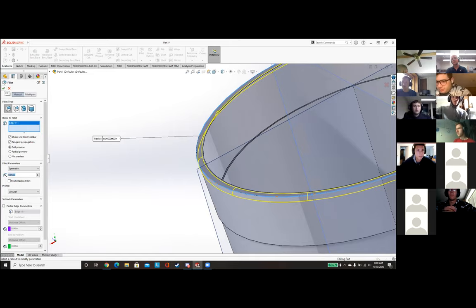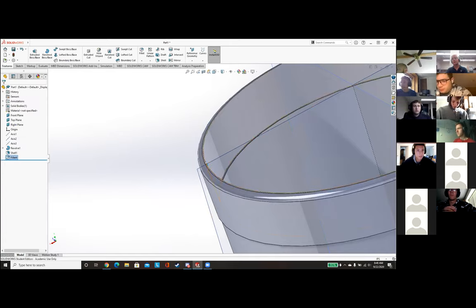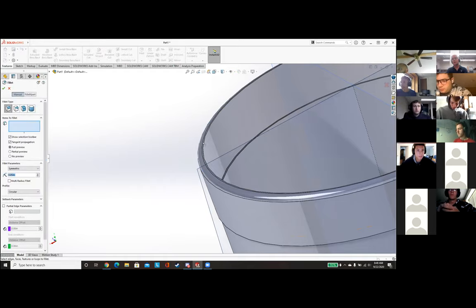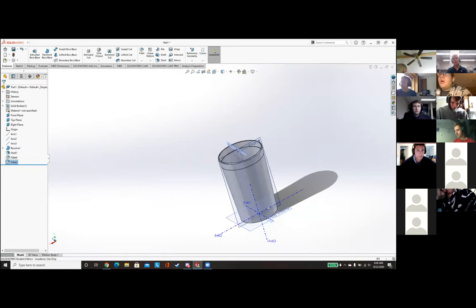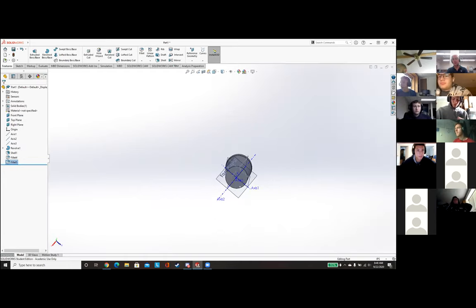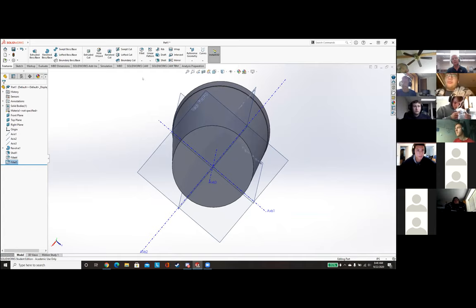I had a quick question. Yeah, Ethan, go ahead. Is it okay if we use the lofted boss base feature? I haven't gone over it, but if you know how to use it, that's fine. Okay, thank you.